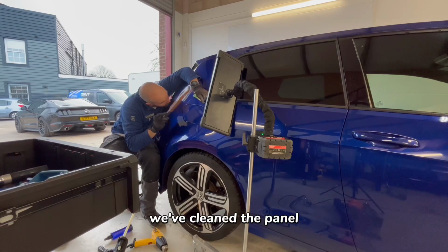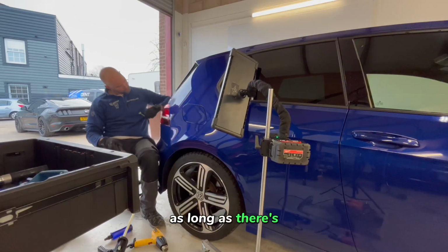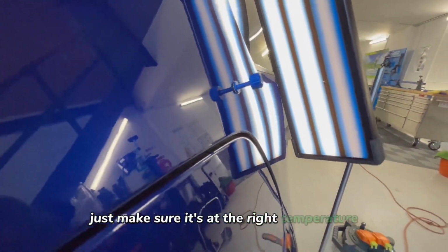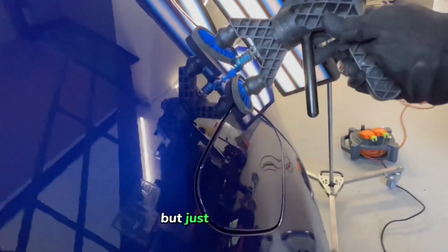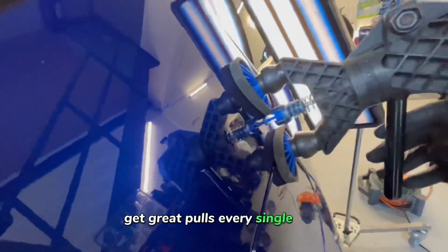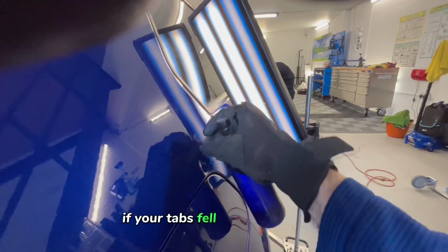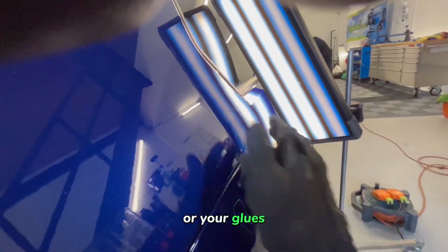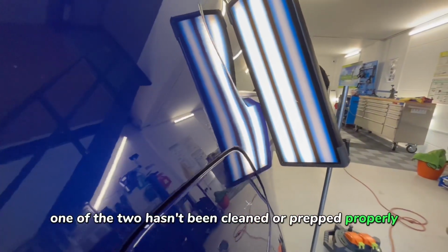We've cleaned the panel plenty of times. You don't need to go mad and do it every single time. As long as there's no glue residue on there, your tab's still going to stick. Just make sure it's at the right temperature and the tab's at the right temperature. You don't need to go overboard with that, but just sticking to that 6E process will get great pulls every single time. If you do pull and something hasn't gone according to plan, it will usually tell you why. If your tabs fell off from the glue or your glue's still on the tab but not on the panel, one of the two hasn't been cleaned or prepped properly.